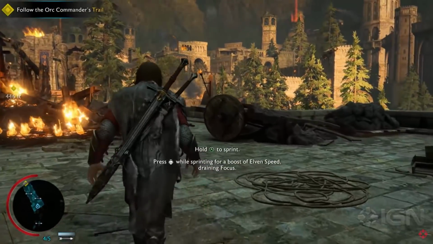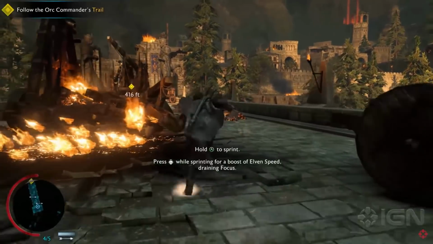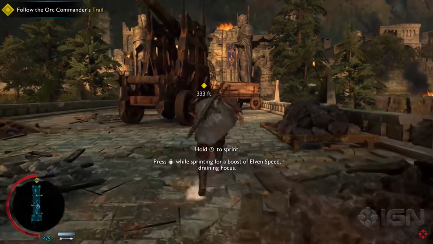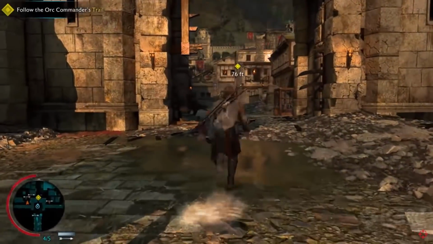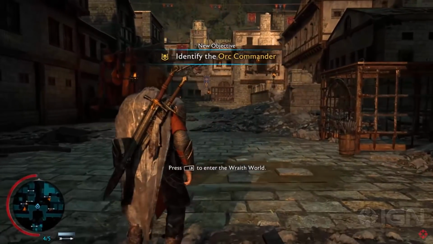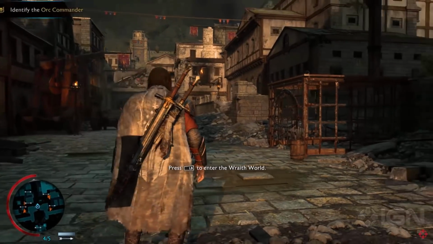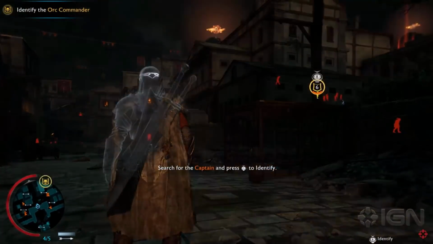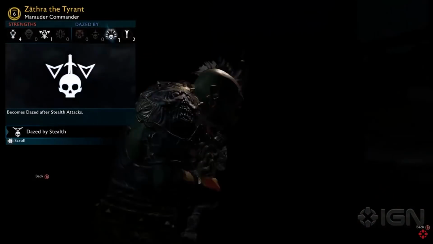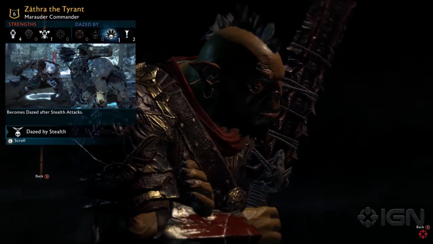Target their captains. He's close. The Wraith world will reveal his presence. Here we can use our Wraith vision to identify the Orc commander and learn his strengths and weaknesses. Zathla.